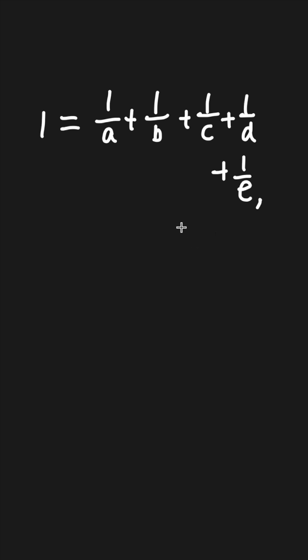At first glance you might think this is impossible, right? Because you have five unknown values and there's only one equation. But before we do that, we have to think really carefully about number one. How can we order number one so that it fits to solve this problem? Alrighty guys, think about it.